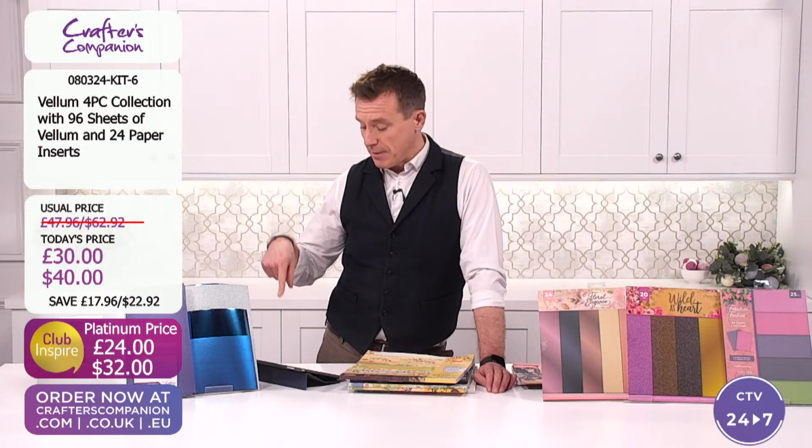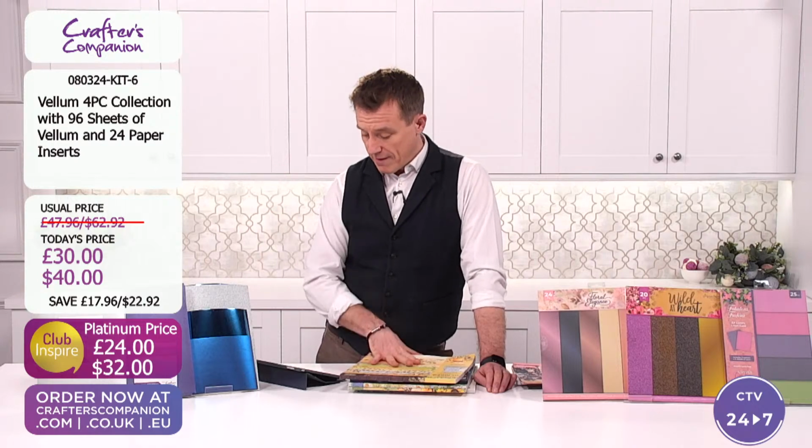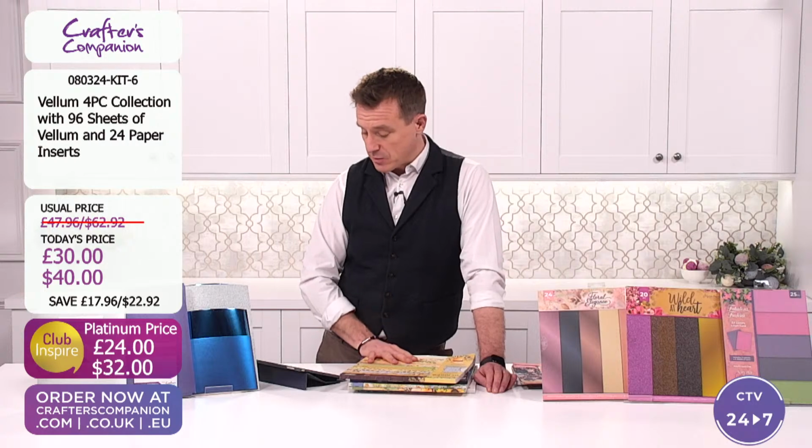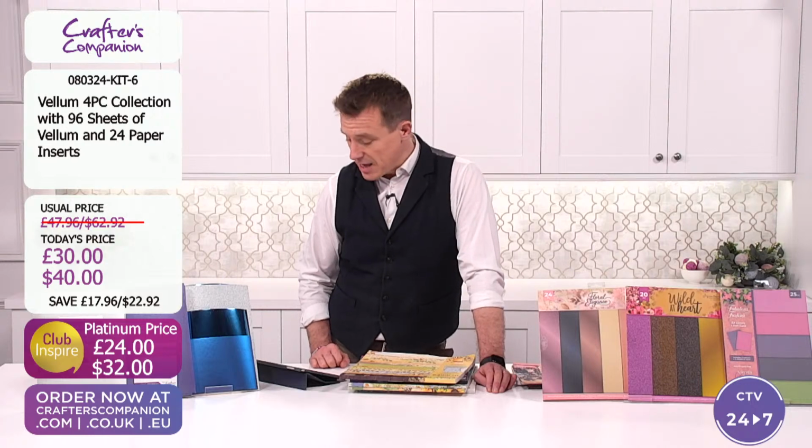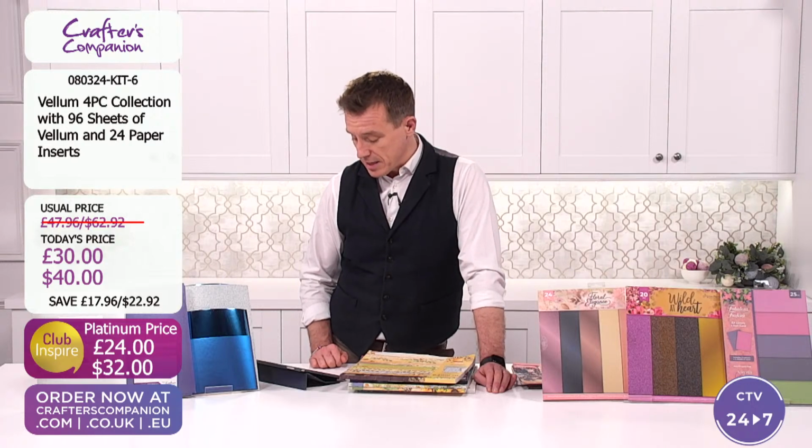Just a couple of questions which we'll tackle before we have a look at the paper pads I want to show you. A few comments first as well. Sarah Muir says that dotty date pen is great for sticking down vellum. I discovered it by accident the other day. You can't really see the glue underneath it.